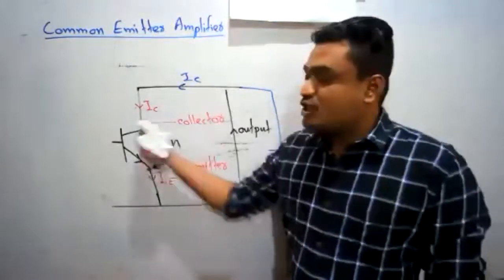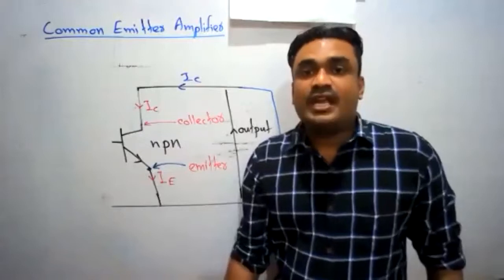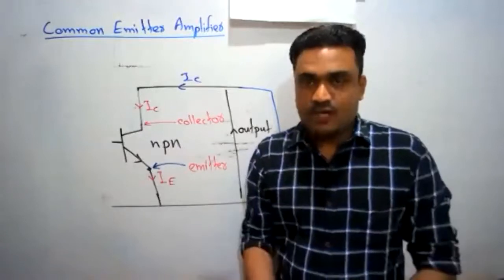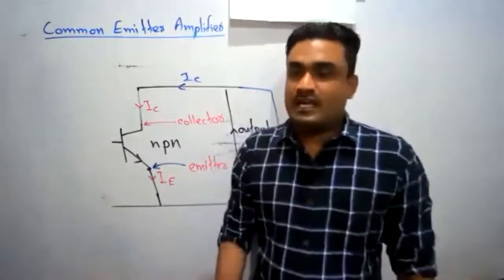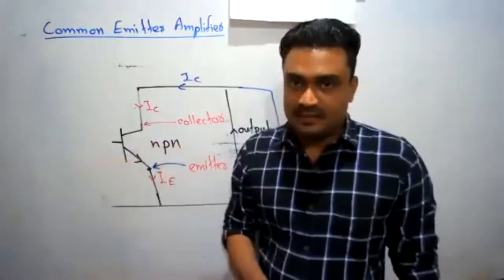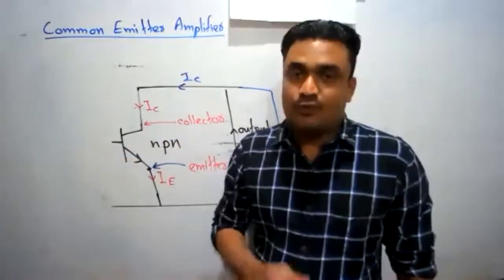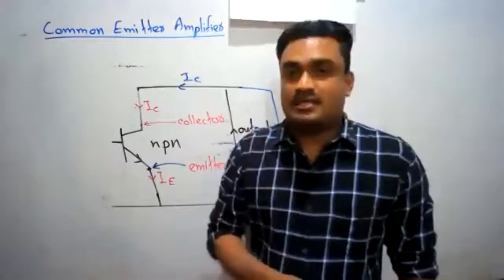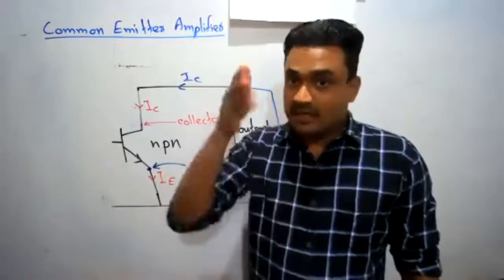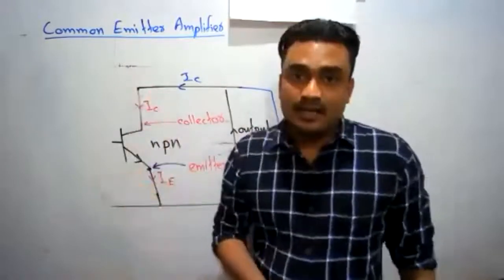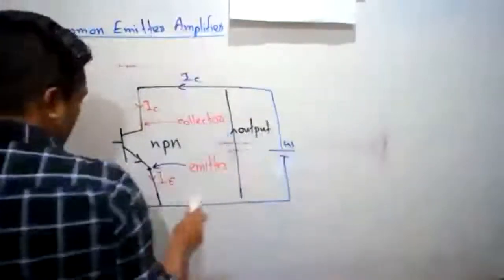Because majority charge carriers in NPN transistors are free electrons. So electrons are fast moving. Therefore, NPN transistors are fast-acting transistors. Therefore, we use NPN transistors in amplifier circuits as well as switching circuits. You read the theory note that I have given under NPN transistors. I have clearly explained that point. Right, now look at the board.